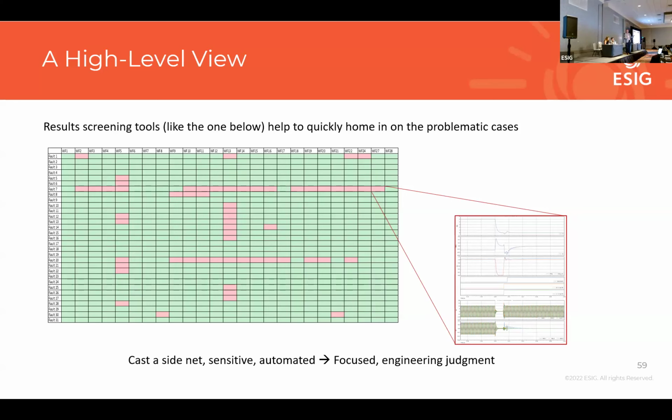And so, for instance, you could construct a heat map, if you will, of the cases and contingencies and all of the grid operating conditions and quickly identify, all right, we're not going to spend very much time on the things that are green and clean. And we're going to zoom in, and just because it's red here, that's basically the signal to go in and look more closely, apply some engineering judgment, and understand what's going on. This kind of approach can be really effective, but this type of stuff is often developed custom.